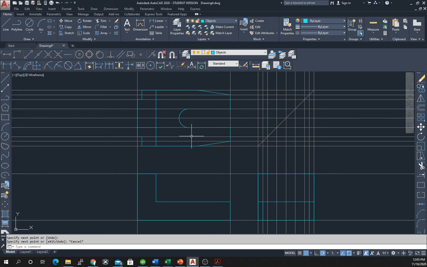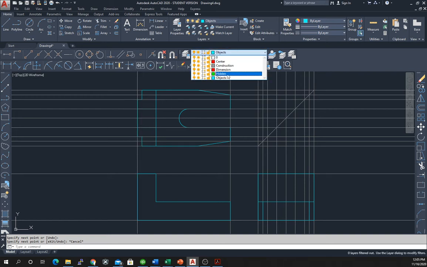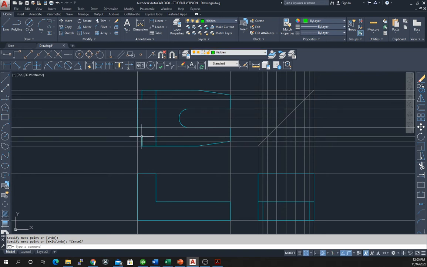Now, the next line, this line, we follow it back, comes from this feature. This feature's in the back. So that's going to be hidden. So we're going to go to our hidden layer. And this feature, of course, goes all the way to the top of our drawing.